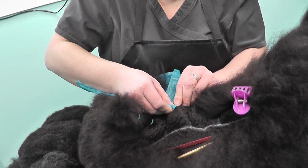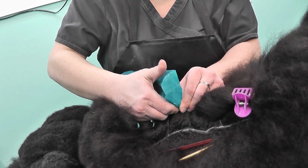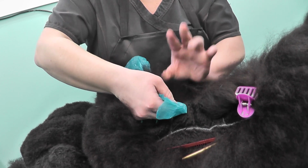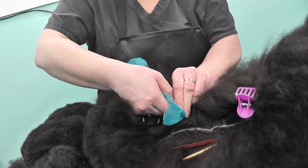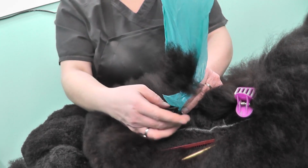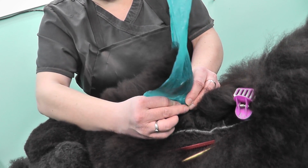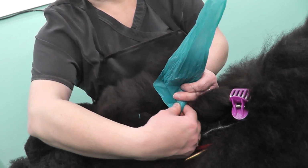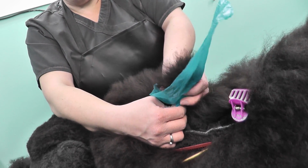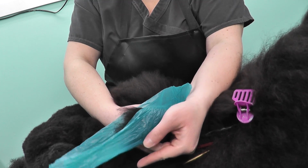Then I'm going to wrap this over with my other hand, and as I'm wrapping it over, I'm going to take my thumb, bring it out and around, and then back to hold what I've just wrapped over. I'm going to take my other hand and hold that, and then I can let go, and as you can see, we're starting to wrap around. Then I'm going to keep taking the bottom piece that you're wrapping around until I'm holding it again with my thumb. I'm then going to run this thumb inside the wrap and up to try to catch the hair inside.